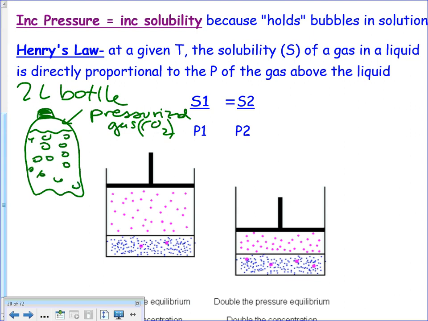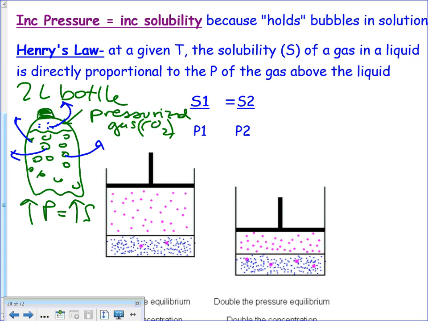And whenever you have the pressurized system on top and you have not opened the lid, then all these gas bubbles stay in. So increasing pressure causes an increase in solubility. S is solubility of a gas. Once I pop the top, what happens? Right, these bubbles, the gases that are up here, they come out. And then these bubbles start to come out too. Not out of the side of the container, like indicated here, but out of the top of the container.